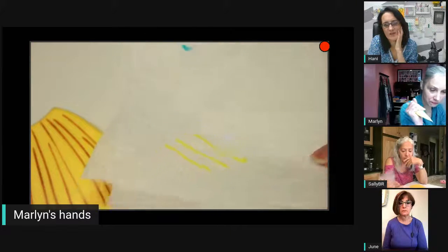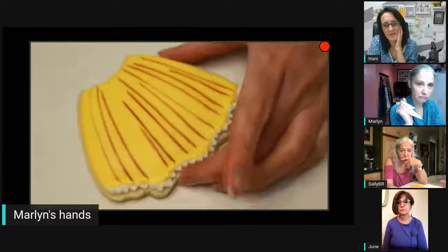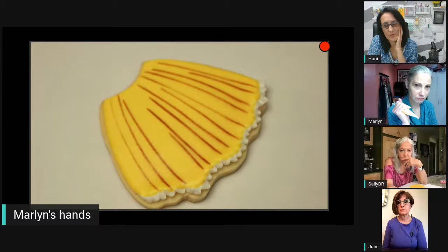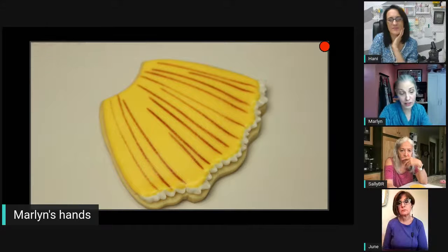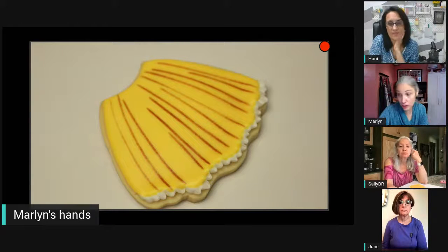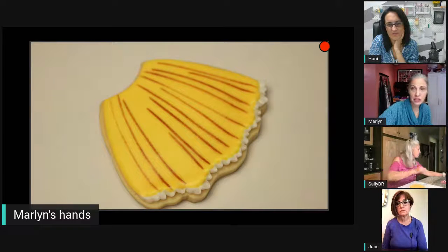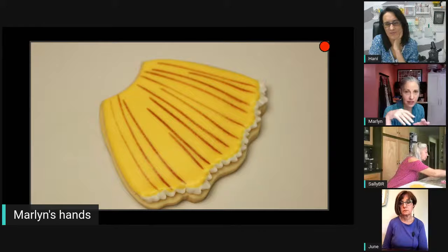So Kathy has a question. Sometimes I see you use a piping bag but with no coupler. You don't need a coupler to keep the tip snug in the piping bag? No, you don't need the coupler. Why I use a coupler is because the coupler allows you to change the piping tip. Sometimes you'll want to maybe come in and do a little detail.